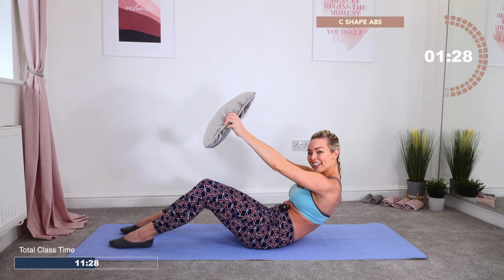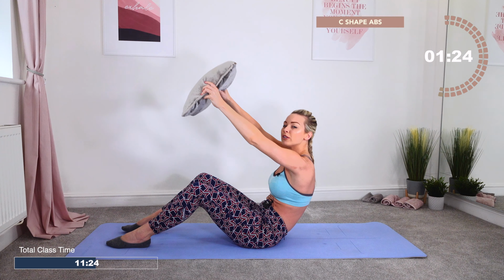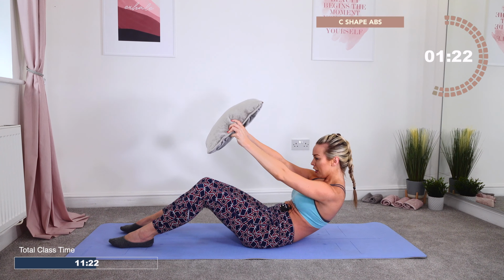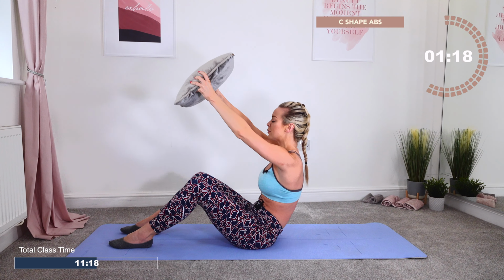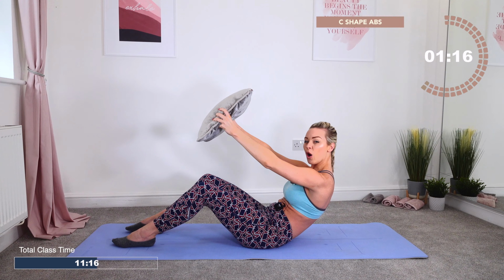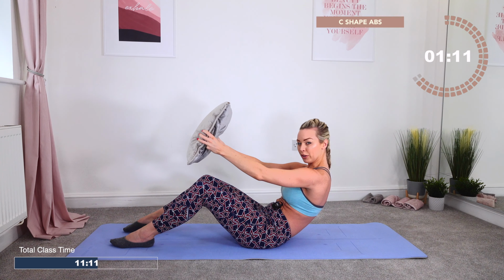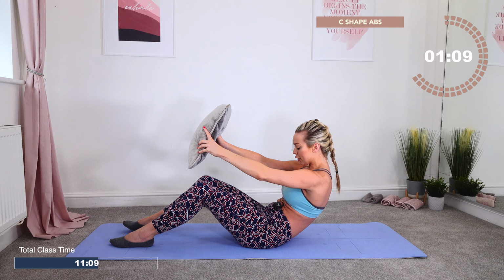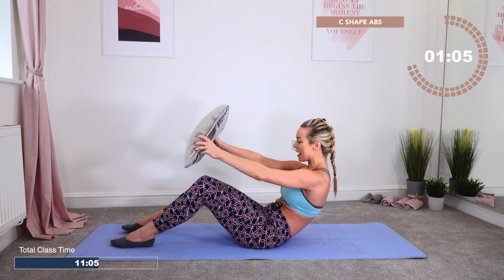Inhale, exhale, squeeze up and lift. Let's warm those abs. 2 more of these. We roll down, tuck the tailbone under, squeeze up and lift. You've got 1 more. Tucking those hips under, press the lumbar spine to the floor, and you are going to hold here. So it's like you've scooped out the abdominals. You're pulling your belly button to the floor. You're rocking your hip bones into your belly button as tight as you can.